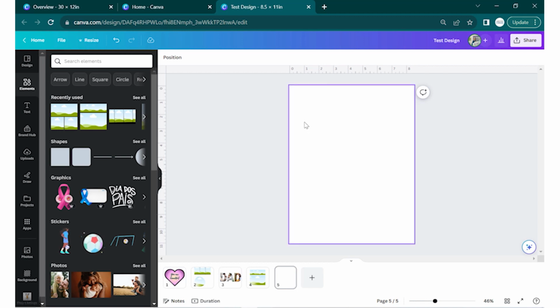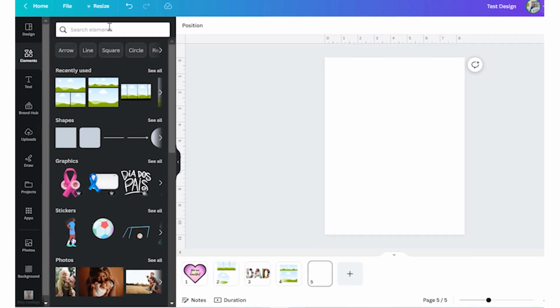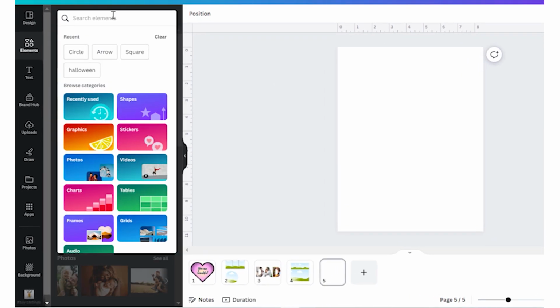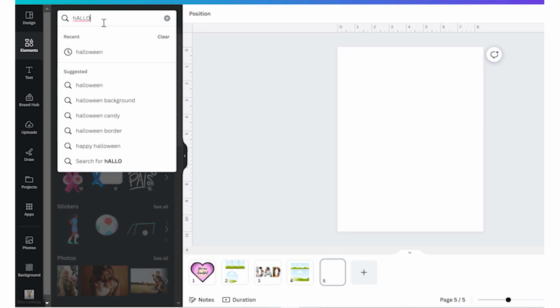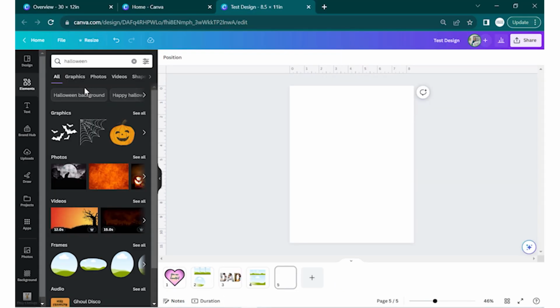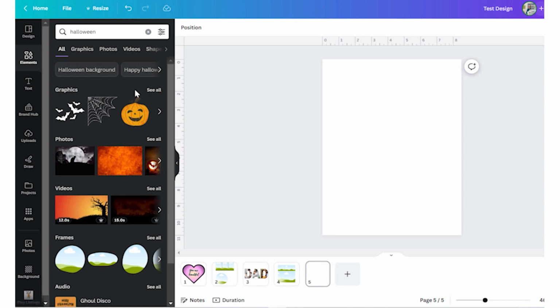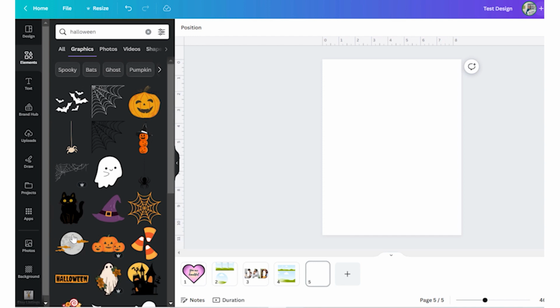Let's make a design from scratch, or let me show you how I go about making a design in Canva. All right. So the first thing I do, just like we started this video, I start my own document and then I search through the elements. So since Halloween is coming up, I'm going to search for Halloween. Next, I'm going to go through the graphics. The graphics is where the static items are. So I'm going to click on See All and then look through these and see if I like something.